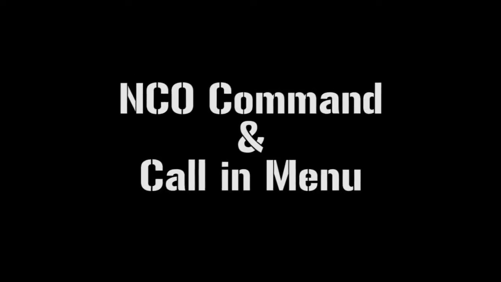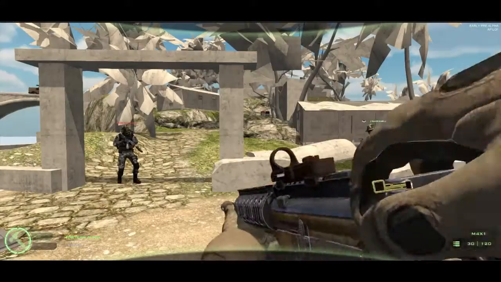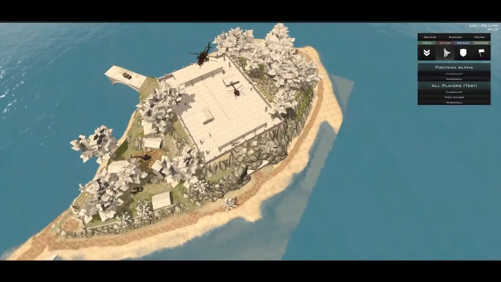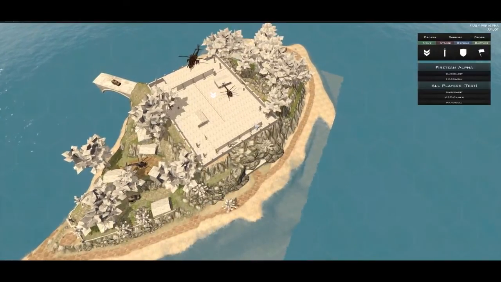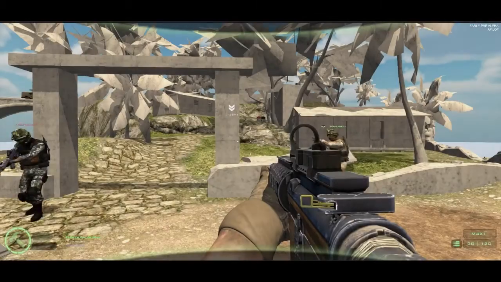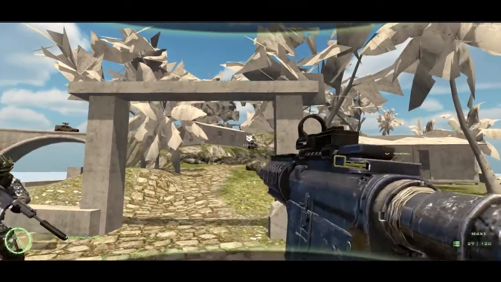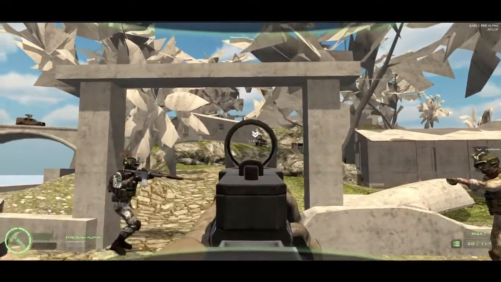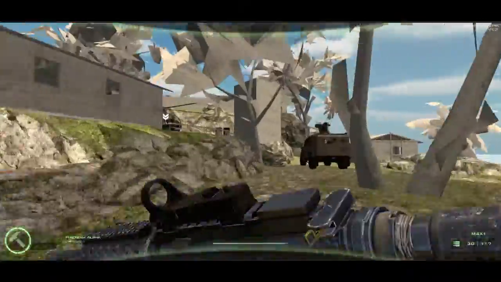Next up is a brand new feature of Line of Fire that is still in its early stages, the NCO call-in and command menu. This feature allows a fire team to issue orders to each other, such as move, attack, defend, or capture a certain location. Since this feature is still in its infancy, its functionality is currently limited. However, we hope to make this feature a crucial part of the game and the way that a fire team works together in order to win a match.